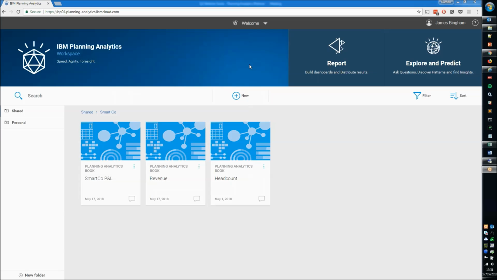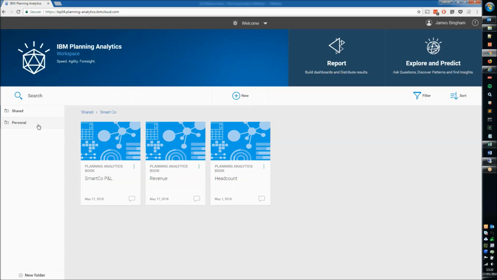desktop as well. So Planning Analytics will help you automate your planning, budgeting, and forecasting processes, to generally replace manual Excel-based planning that can be error-prone and repetitive in places. So if we look here, what you see on the screen is the workspace that you're presented after you log in.